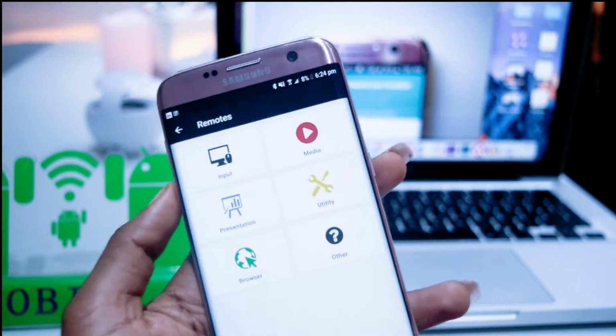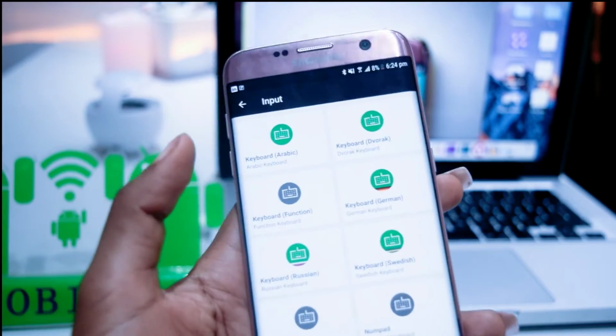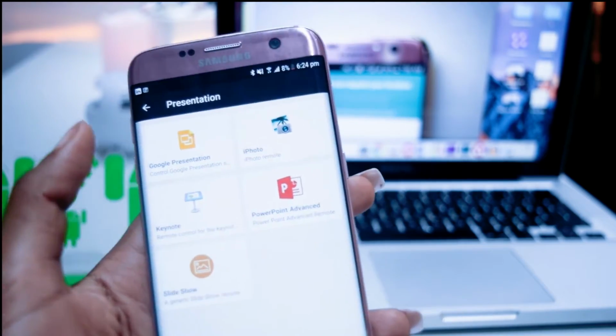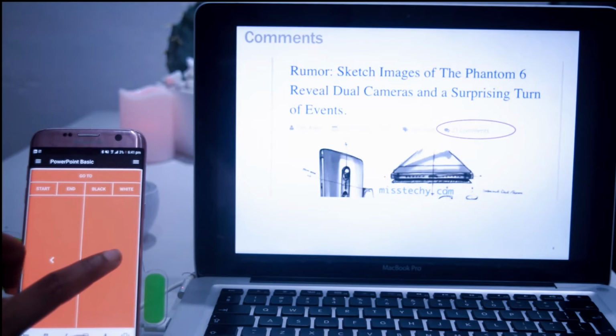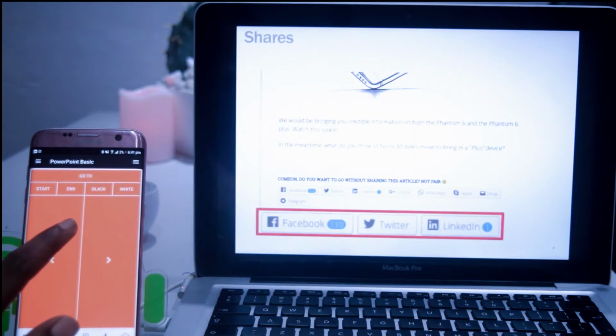Guys, this does virtually everything, and one of the best features for me being a digital strategist is the ability to control presentations. Now, if you work with PowerPoint a lot, you'd love the fact that Unified Remote Control will allow you to control your PowerPoint slides using your smartphone. Like, that is so cool. Like I said, it does virtually everything. Like, it has a lot of features and function.